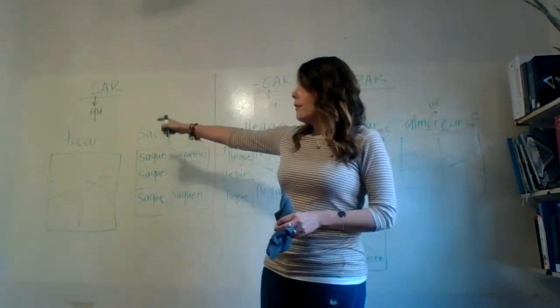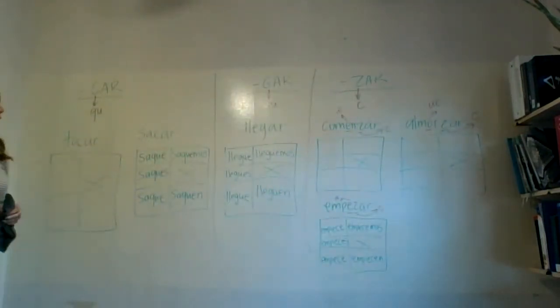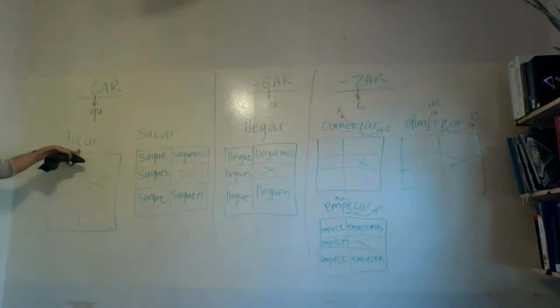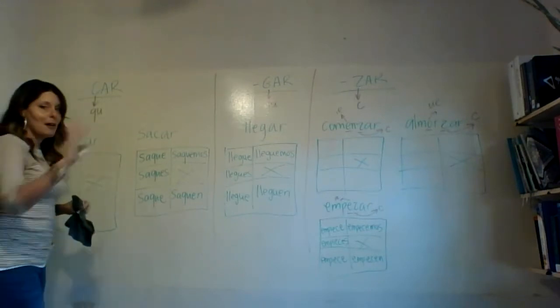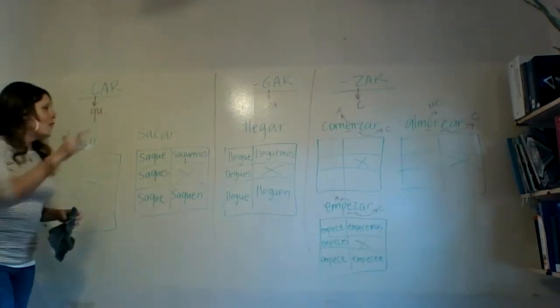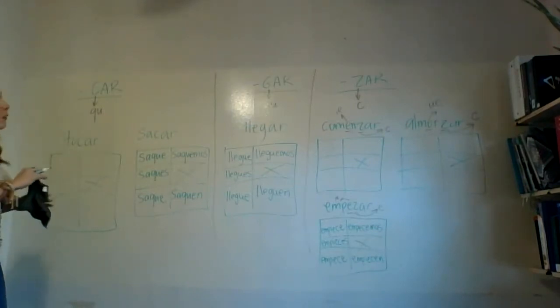And so we look at the verb tocar. Here we go. We have this C that is going to change to the QU combination. You guys, I'm looking at the screen right now, and I realize you can just see my hand. Just bear with me. It's totally fine. I'll come into view on occasion. This stuff up here is more important than you looking at me anyway.